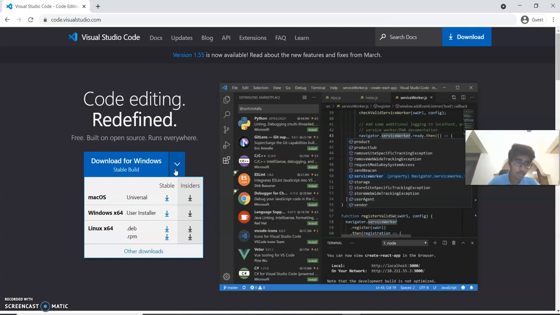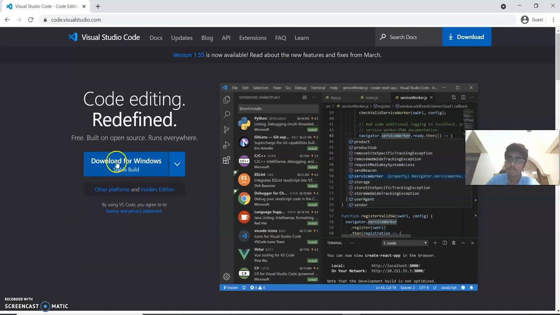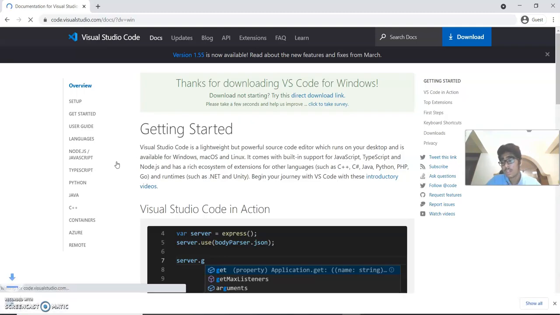So in my case, I have a Windows computer, so I'm going to load the Windows version, as already mentioned here. When downloading it, there's an automatic pop-up at the bottom left-hand corner signifying that the download has started. This is required for you to understand that the program has started downloading.